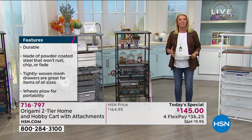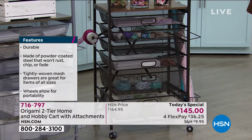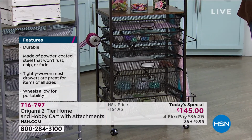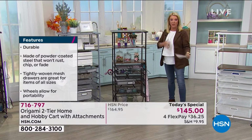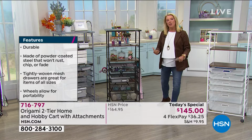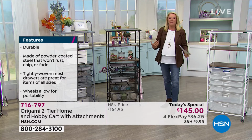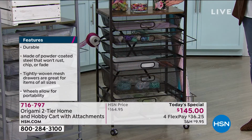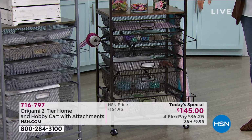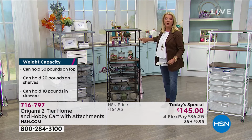And you know what, it's interesting to see there's 330 reviews that are perfect 5 stars on just the shelf alone in the original model that has less features. Why do people get so passionate about it? Because it's built brilliantly. That's why people love them. That's why I own several of them. And the good news is once you buy it once, you've got it for the rest of your life, basically. There's no reason to get rid of it because it doesn't fall apart. This will never chip. It'll never fade. It will never rust. How cool is that?